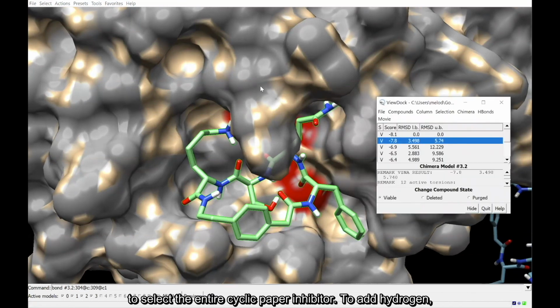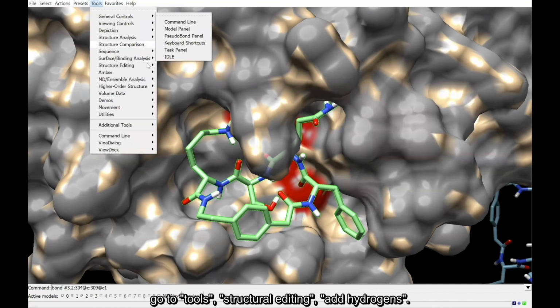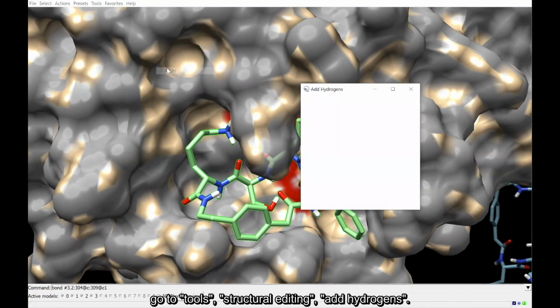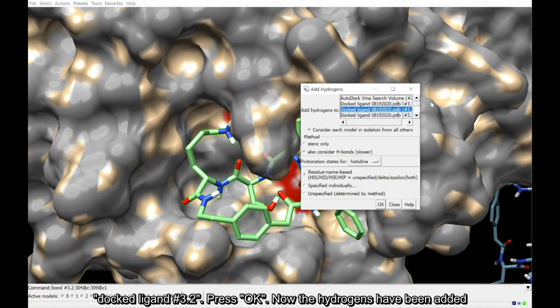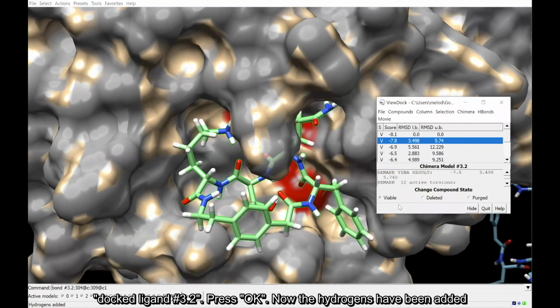Go to Tools, Structure Editing, Add Hydrogen. In this menu, select the second lowest energy structure, docked ligand number 3.2. Press OK. Now the hydrogens have been added to the cyclic peptide inhibitor.